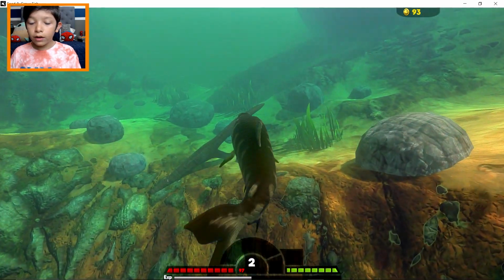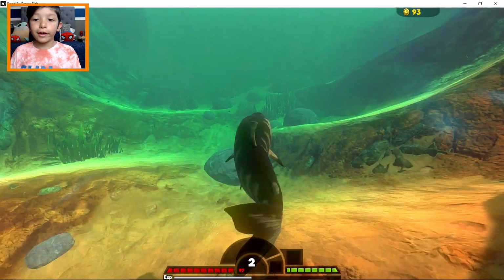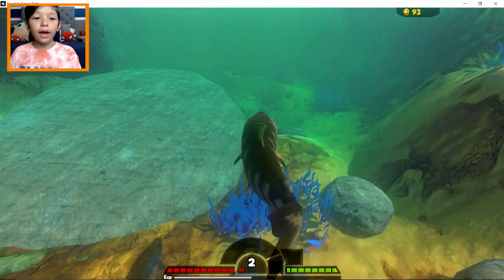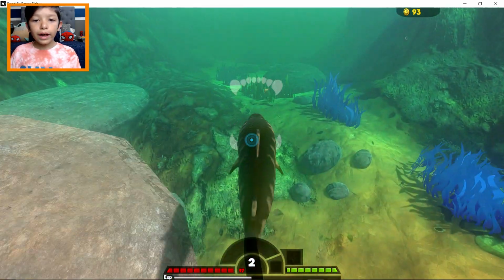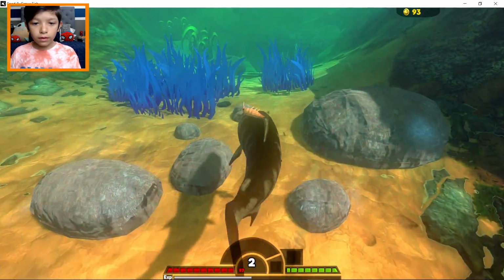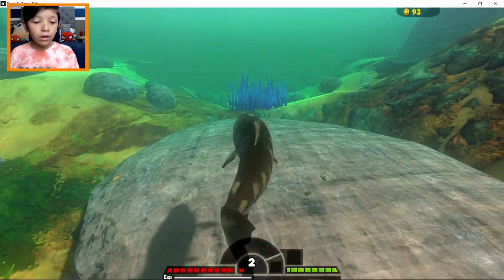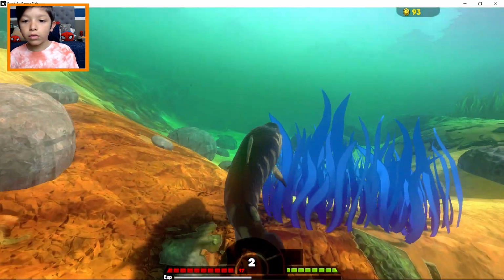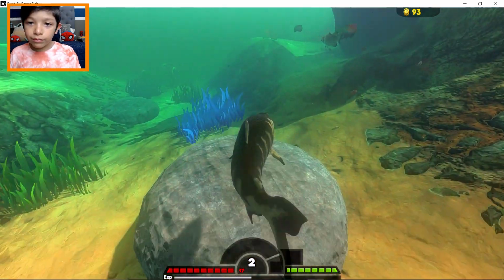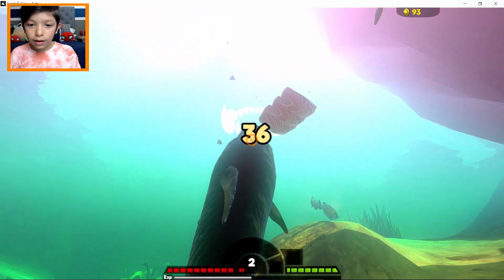Okay, over here. The level 2 tiger fish versus the king. Wait, this is where the piranha spawns. Okay, so we have to be near the waterfall. All right. Whoa, what are those? Those look cool. That's a trout. Yeah. Num. I'm eating. Okay, whatever.